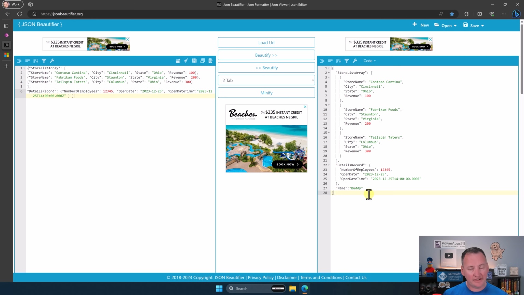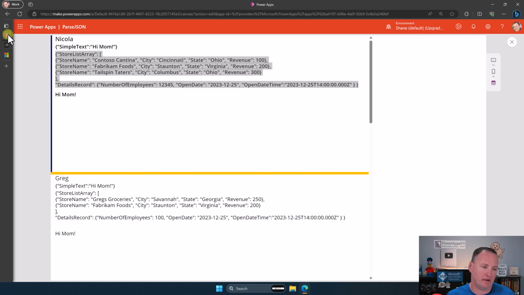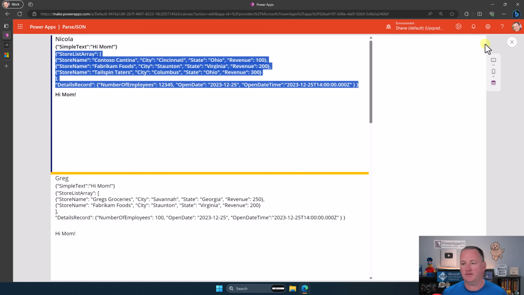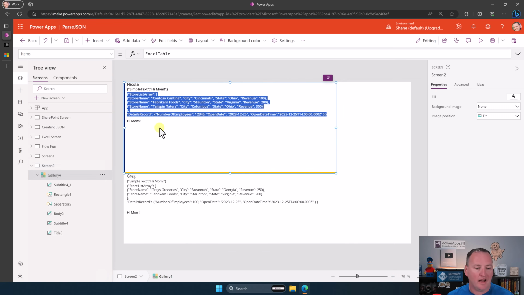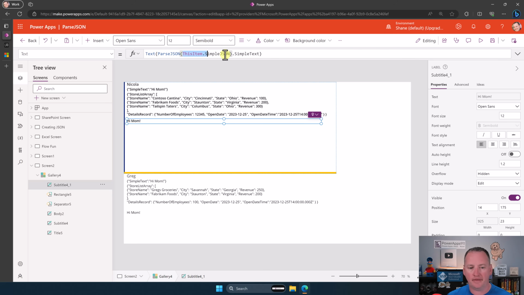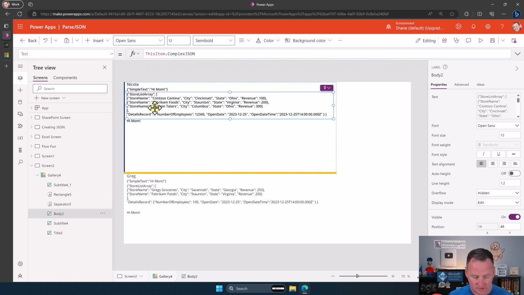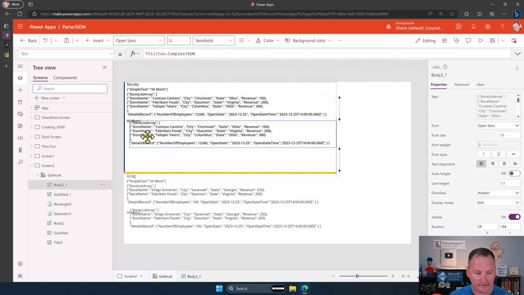But now that you've seen it, now that you understand how to read it, let's switch back over to Power Apps and let's parse this. Well, except the name buddy won't be over there, right? Now we want to parse this. So we're gonna go here, and I'm just doing it all inside of a gallery, because I like the simplicity of that representing all that JSON. You don't have all the extra stuff in there, and the less stuff you're staring at, the easier your life's gonna be, but it has nothing to do with actually being in a gallery. So I'm gonna copy this, Control C, Control V, and paste this down here.